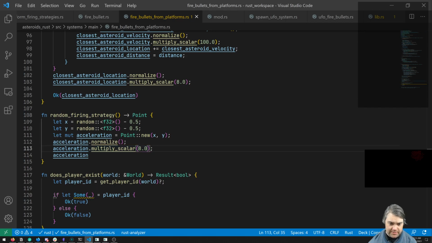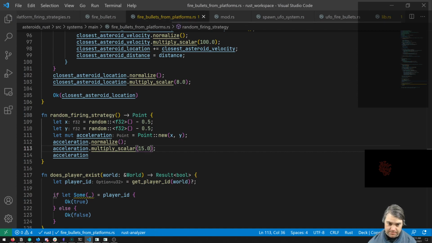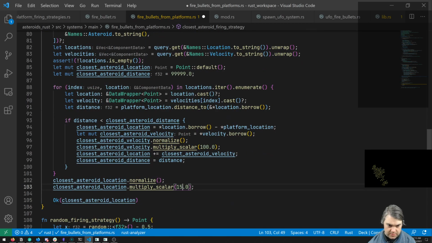So instead of multiplying them by a scalar of only 8, what if I did like 15? It could be even faster than the player. I don't even know if I want to do this. So get the velocity, normalize it.